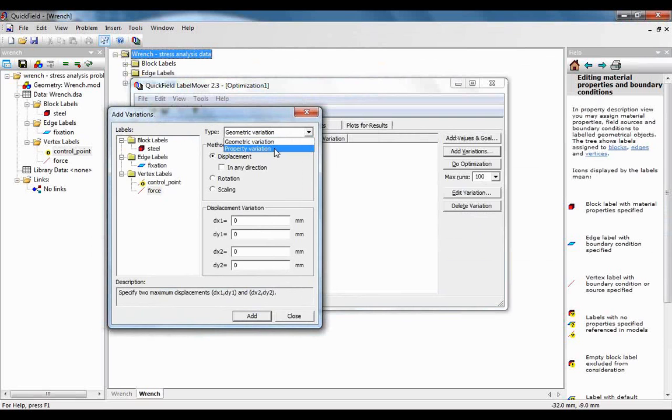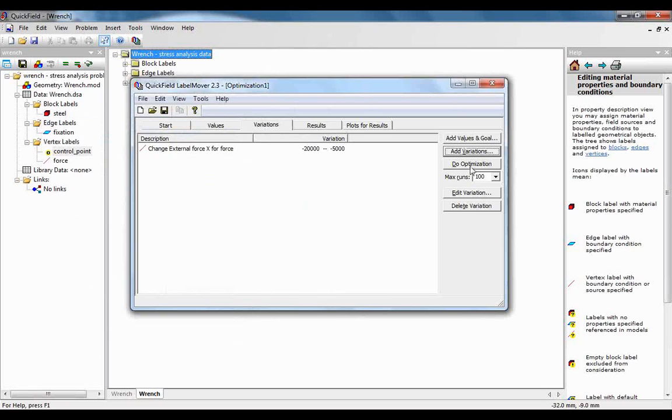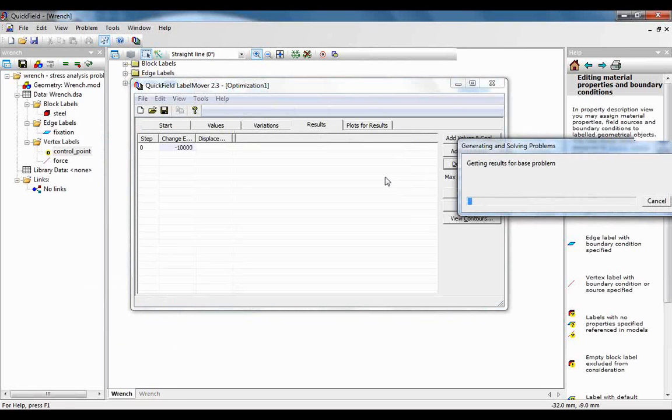Now it's a variation of properties. We select force, then external force for x, and variation from 20,000 to 5,000. We add these variations and do optimization.